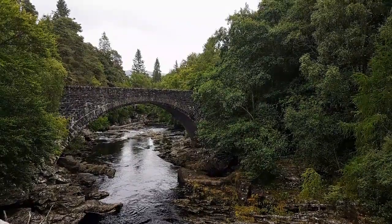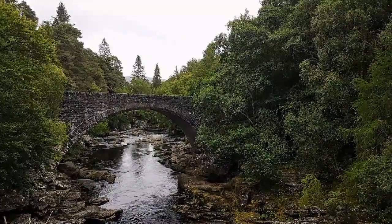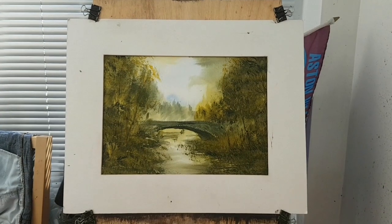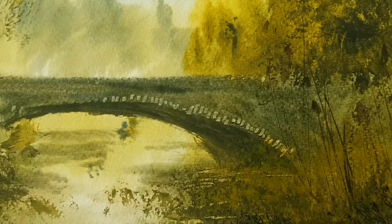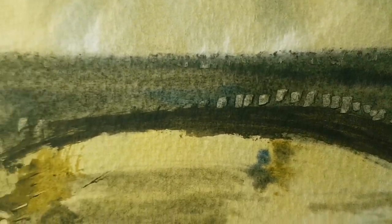This is a photograph I took of Invermoriston Bridge near Loch Ness. And for the watercolour, I kept a very limited palette. Got the bridges as the focal points. Just used a card to scrape in those bricks.